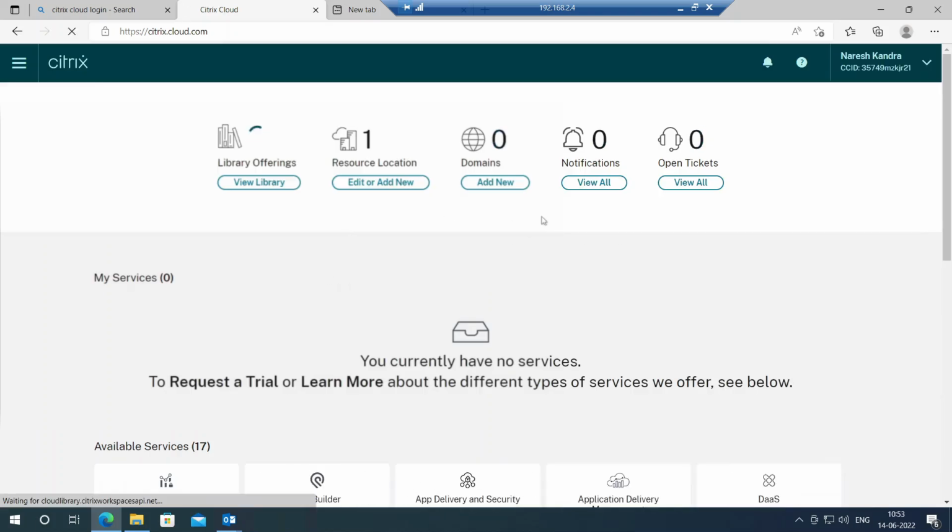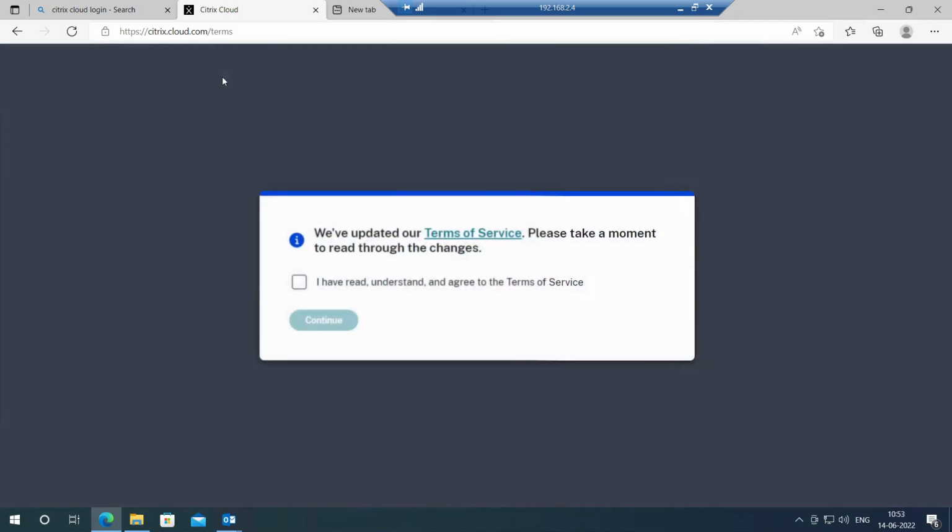Now I am trying to connect to the Citrix Cloud account. It is connecting to my Citrix Cloud account. After enrolling for multi-factor authentication, it is going to ask for a recovery email address and phone number. Give those details. Once you give your recovery email address, it will send an authentication code to your recovery email address. All you need to do is enter those details and your phone number as well, and it will take you to this screen.